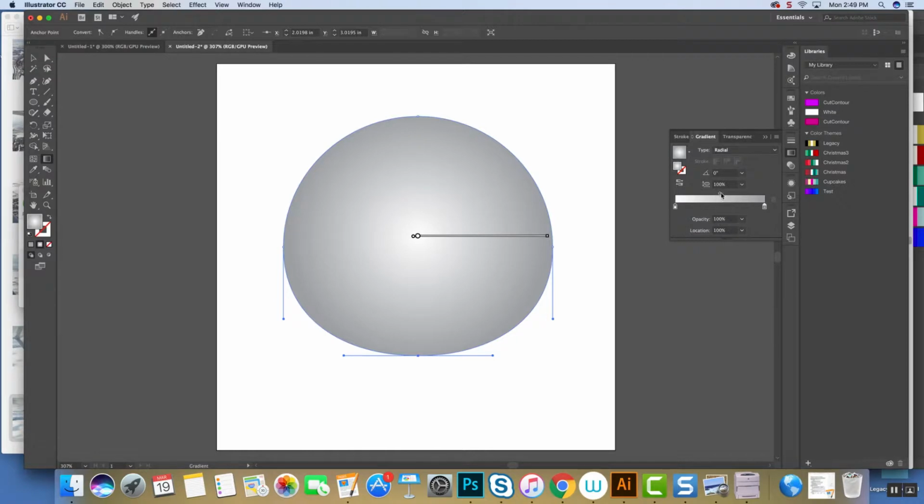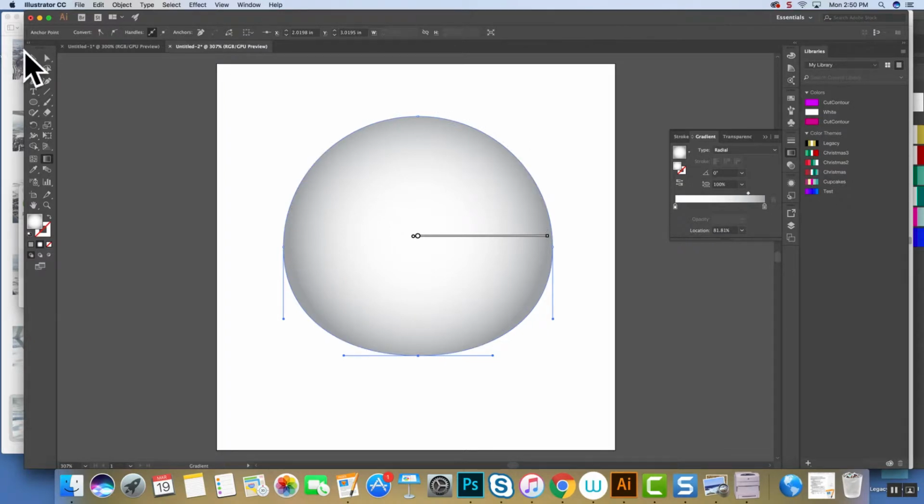So if I click on this little diamond that's right above my gradient, I can click that and drag that around. And when I drag it to the right, that means that my resulting gradient has more of this first color and less of the second color. If I drag this over to the left, then we're getting more of that second color. So just so you know how to adjust that, if that is not an option right away, just click on this little diamond again and it should let you move it around. Okay, so I'm pretty happy with that, just like that.